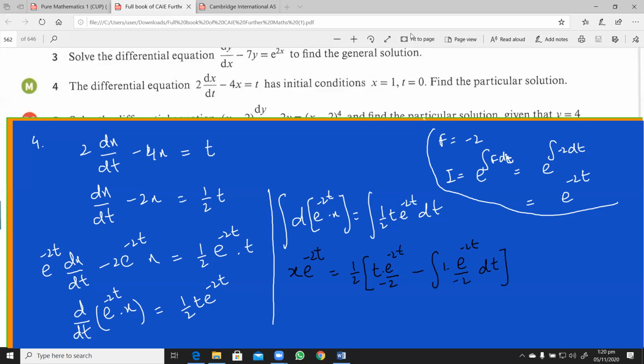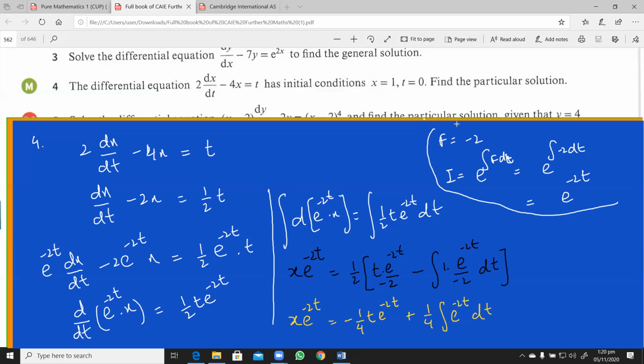And then I change to the yellow maybe. So this is x e raised to power minus 2t, that is minus 1 over 4 t e raised to power minus 2t, and half into minus, plus half, plus quarter e raised to power minus 2t dt. Yes, children, we have just done that integration by parts over here. Did you get that integration by parts step here? Yes sir. Good, mashallah.